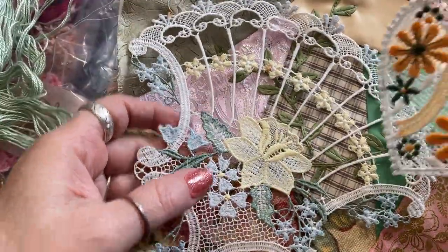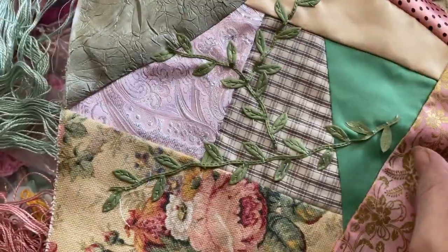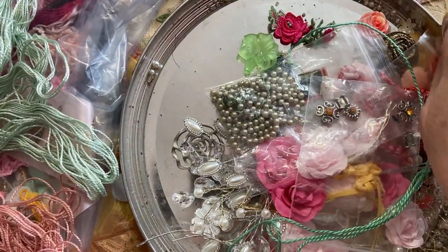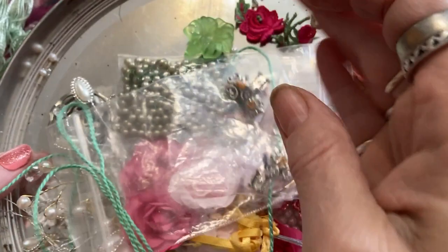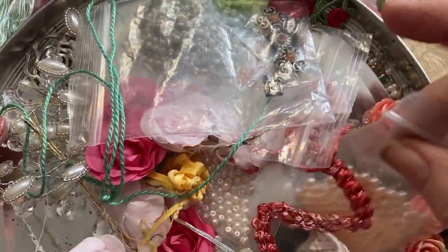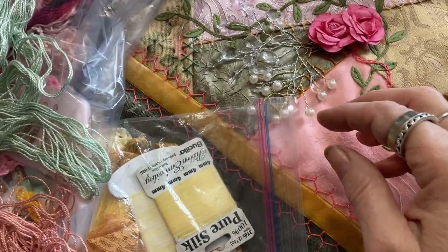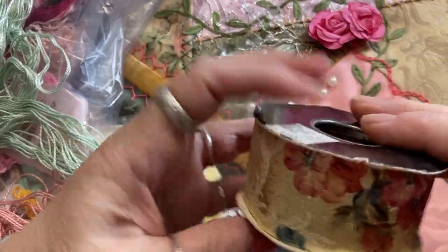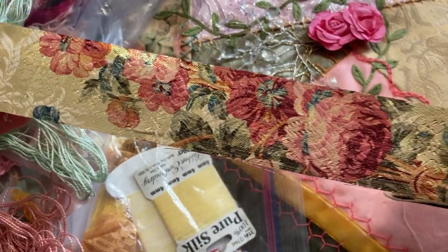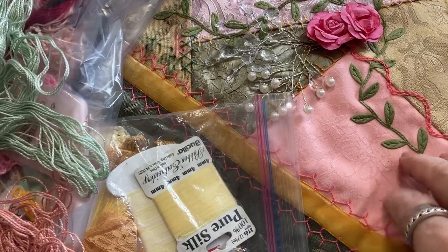And I can't even tell what's the right side. I think that's the right side. So not on that one. Okay. I gotta be careful with this. I want to use these. I want to use that button. I got this. I don't know where I'm going to use it, but look. That is fabulous.